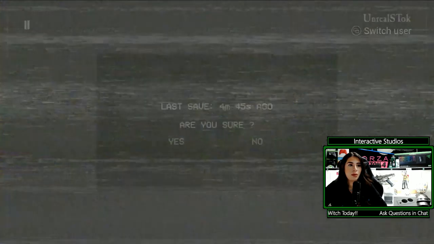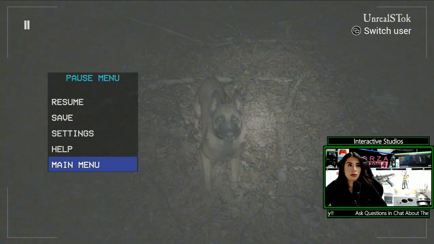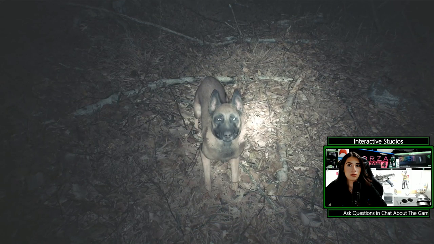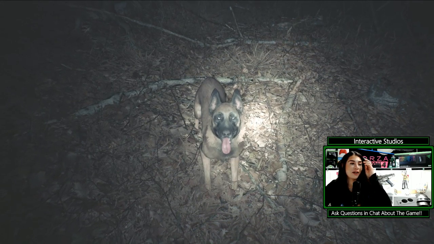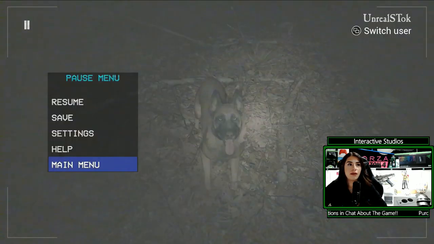What happens if I go main menu? Has something caught on to us? Because I cannot move. We might have to leave. Okay, let's go main menu. We're going to have to do that again. I was stuck. I couldn't move.